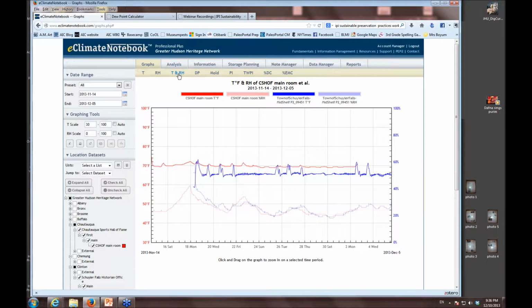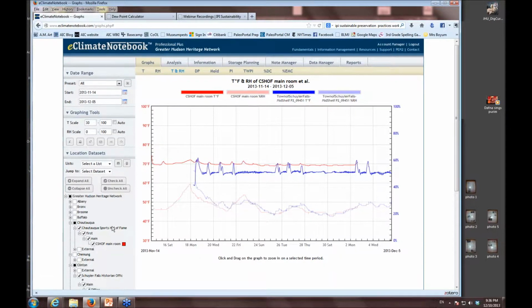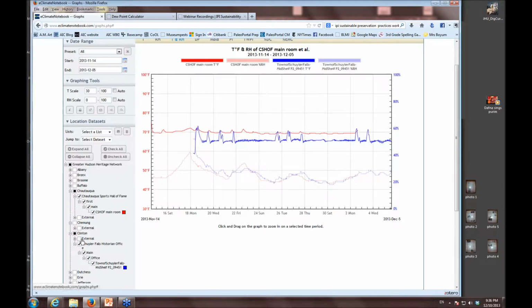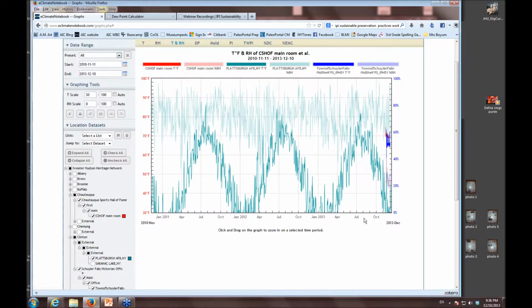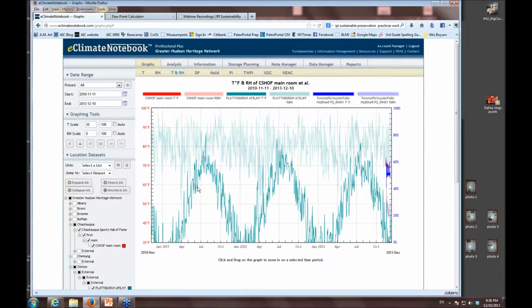And let's take a look at how it doesn't really seem to have an effect on the RH. The RH here seems to be affected much more strongly by the external data. And let's take a look at the external data for these sites. Again, we have 3 years of external data.